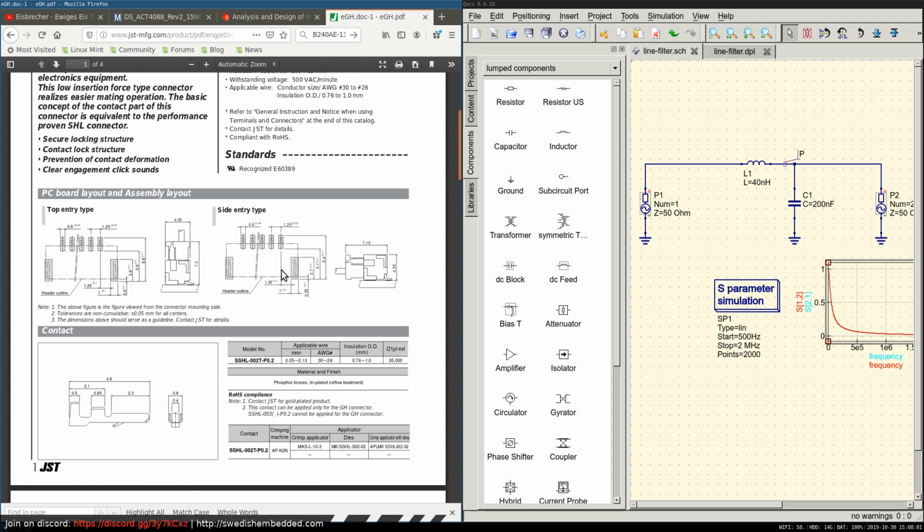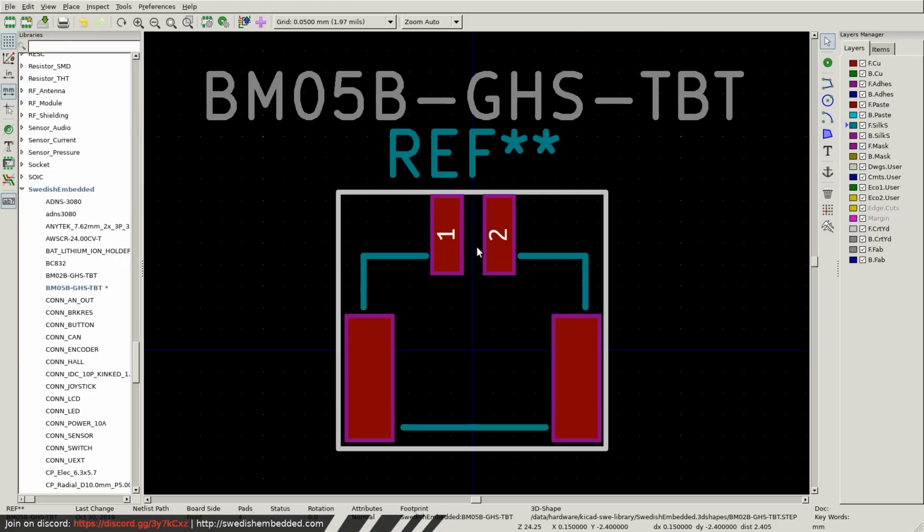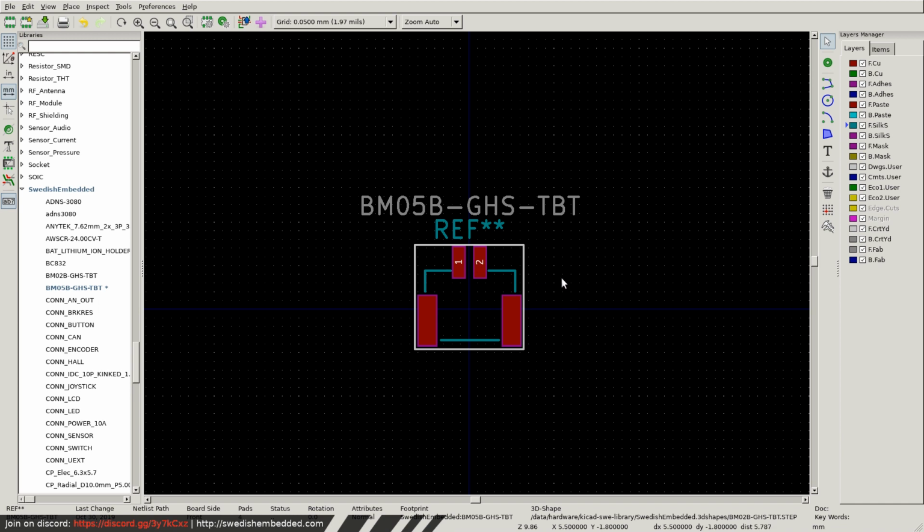I didn't see that it was 2.8 there and 2.7 there. It's not a big difference, but it's still a difference. So let's have a look here. This one is going to be a vertical one, I'm thinking. Yeah, I will use a vertical one for now.